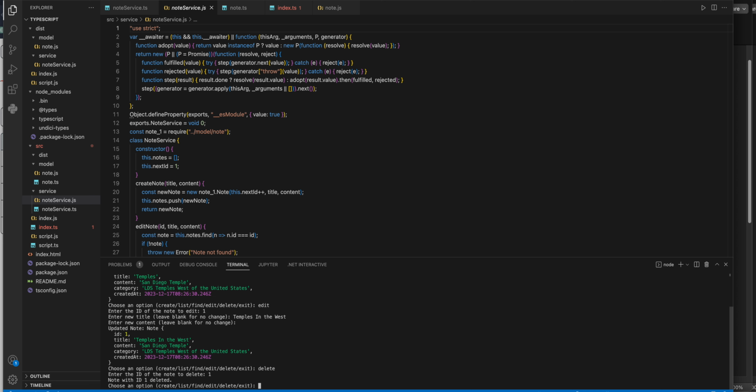Our TypeScript note-taking application is more than just a digital notebook. It's a smart, efficient way to keep our thoughts and our tasks organized with its intuitive command line interface, and it's like having a conversation with your notes. It's easy, it's quick, and it's always helpful. Okay, and that's pretty much what it does.